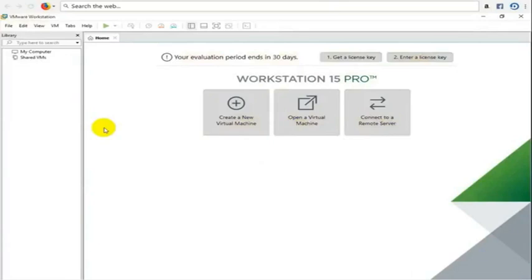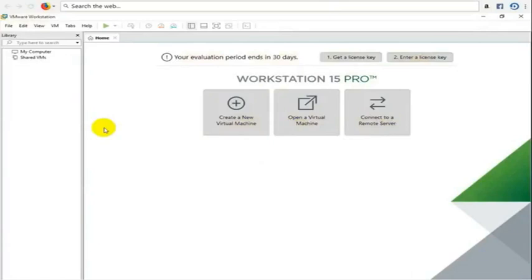We'll open our VM and create a new virtual machine and keep it as typical, which is the recommended one. We have another option, custom, but we'll go with typical and click on next.